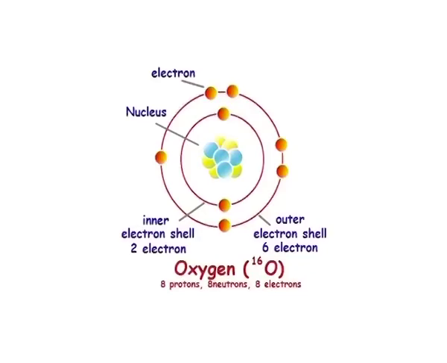Next, hybridization of oxygen. The atomic number of oxygen is 8, and so its valence shell has 6 electrons, accommodating a pair of electrons in each of the s and the px orbitals and 1 electron in each of the py and the pz orbitals. But it undergoes only sp3 and sp2 hybridization.